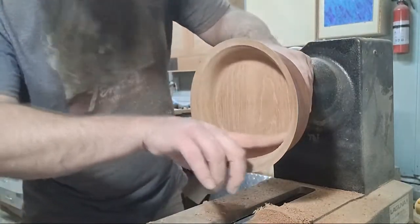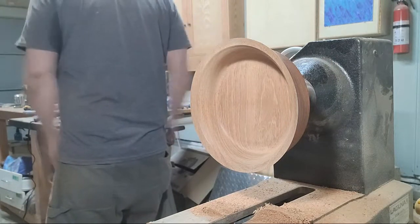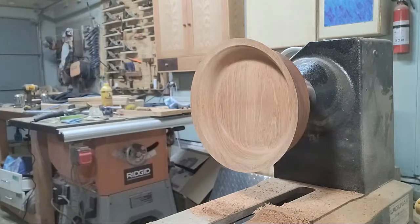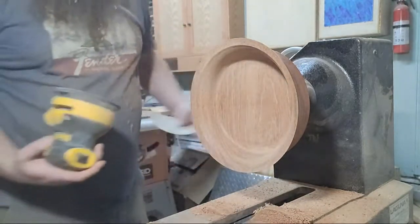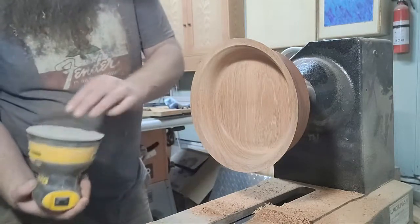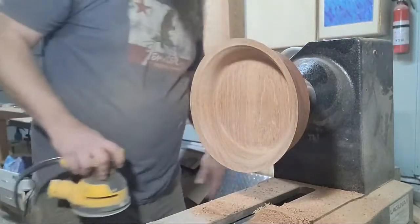We're a little bit rough on the inside there, so we're going to start down at, what? Can I even get the full-on sander in there? Yeah, we're going to dig in there with 80 right in the corner, because that'll help take care of that thing I was just talking about, getting a little thinner on the inside bend. Just a little bit.